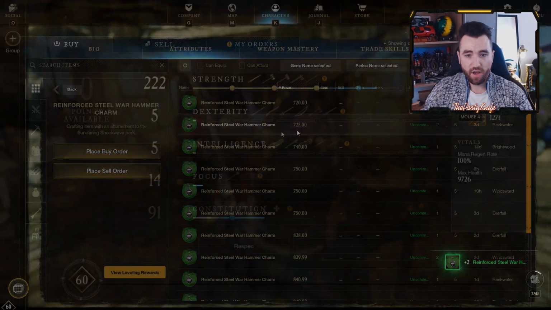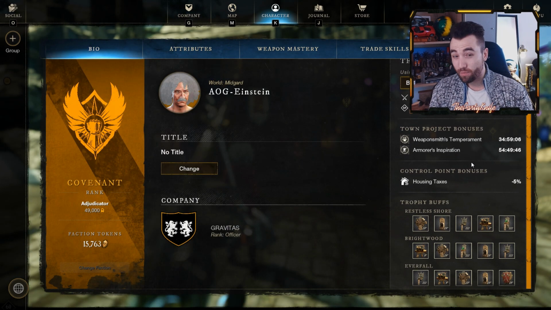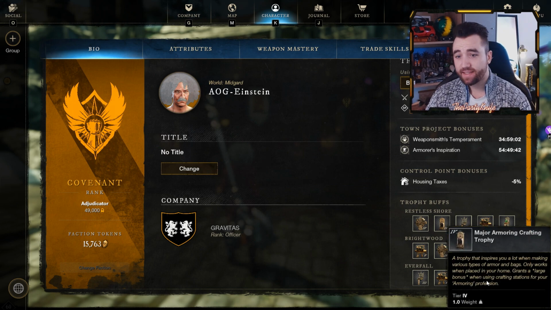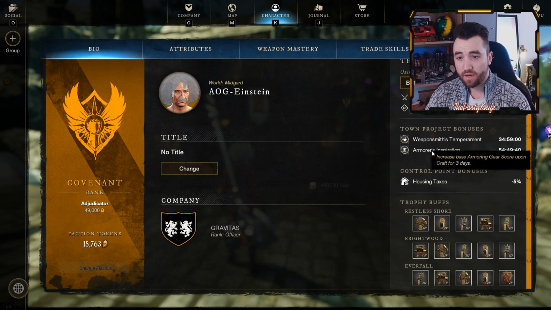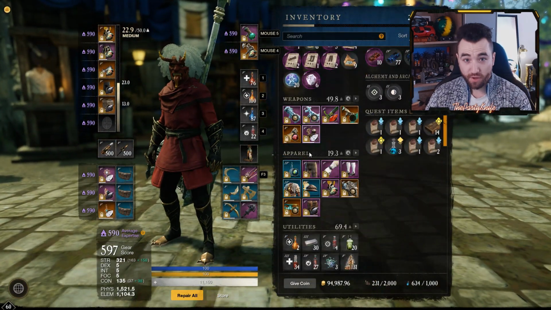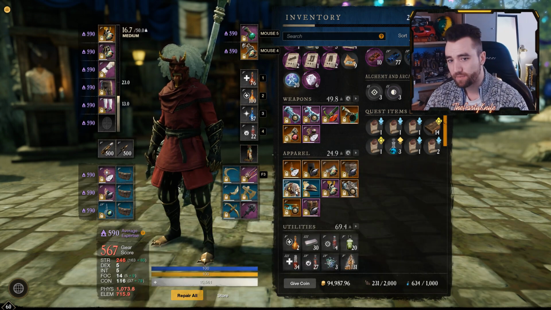Number 2, and this is some of the obvious stuff, check that you have all your 3 major crafting trophies up. You can do that in your bio in the bottom right corner. Number 3, double check that you have the town buff active tonight in the city you plan to craft in. If not, purchase it now so that it can be finished and ready for later. Number 4, have your gear set and earring plus the +15 crafting food ready in that same time.